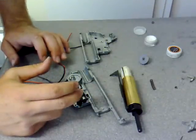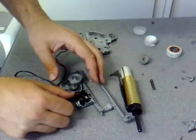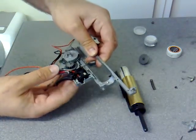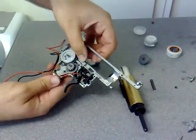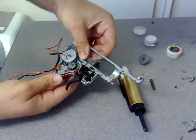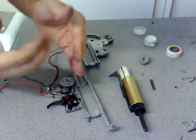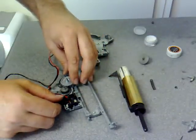So if there's a particular problem, say you lose singles, this potentially might be the cause. So removing the spring off the trigger here, putting it into single mode, just go all the way back to full auto. See how the cut-off lever moves out the way there for full auto, and put it back one so it drops in place. Now as the sector gear spins round, it knocks the cut-off lever up, which in turn pings back the contact switch there and stops it firing.